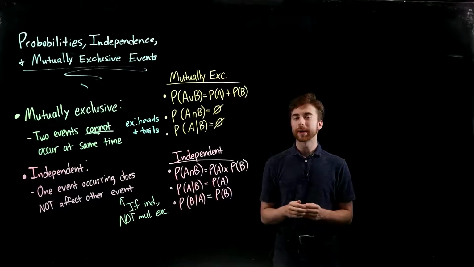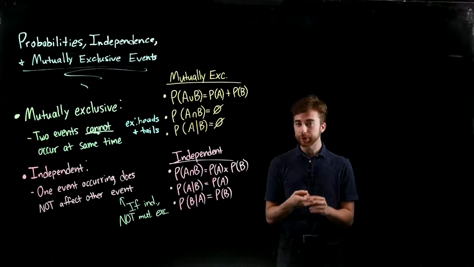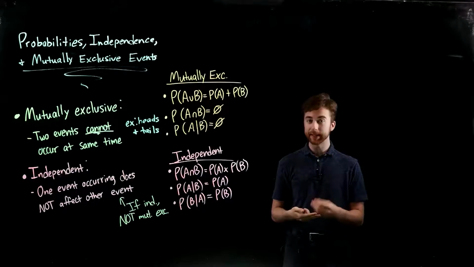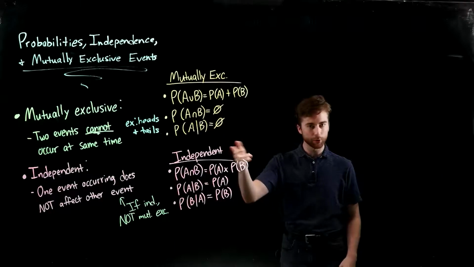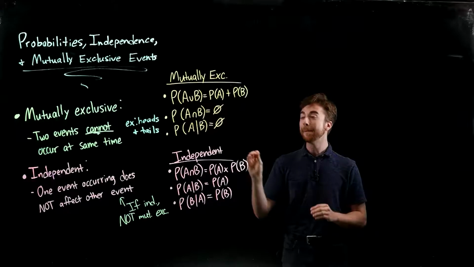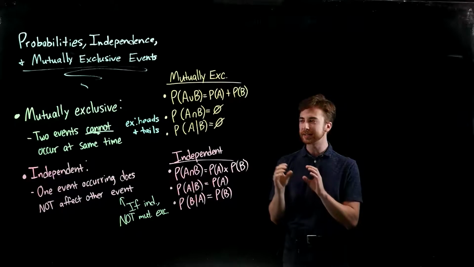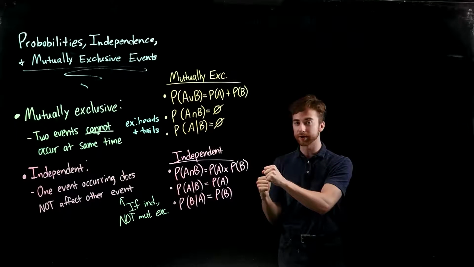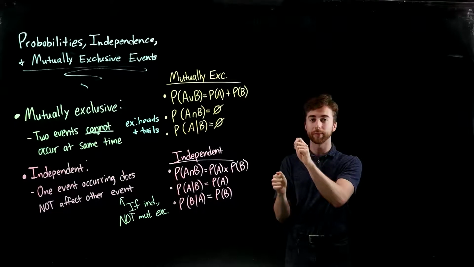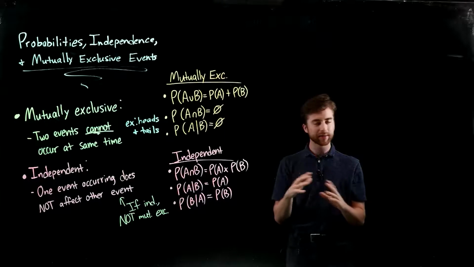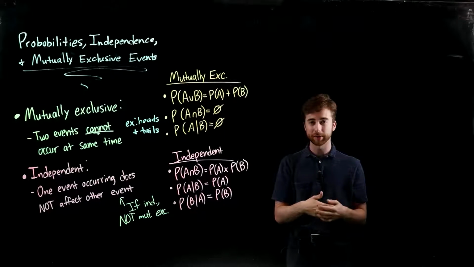Okay, so now we're going to talk about what it means for something to be mutually exclusive and what it means for something to be independent. We're going to segue that into the formulas for P of A or B, A and B, et cetera, based on those categories. If you can take the category it falls into, whether it's mutually exclusive or independent, and think about what the formula would be based off of that, everything becomes a lot more clear, especially as you're working through some of these problems.